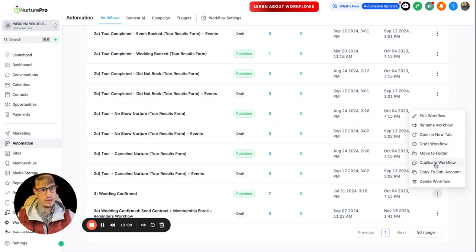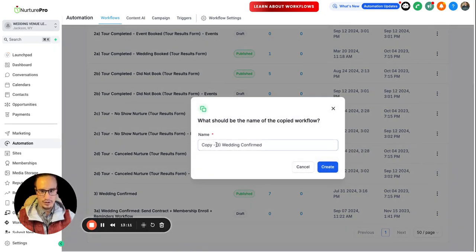So this one's a wedding, and you can duplicate the workflow and just, oops, I like adding events at the end just so I know it, and then I can just rename it to event confirmed. And I just like having it at the end so it's really easy to see the events on the workflow whenever we are connecting and setting up all the triggers.